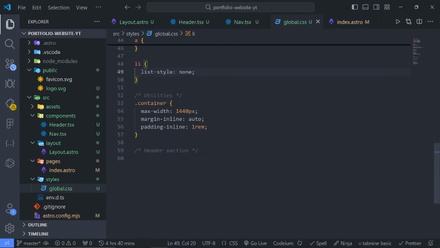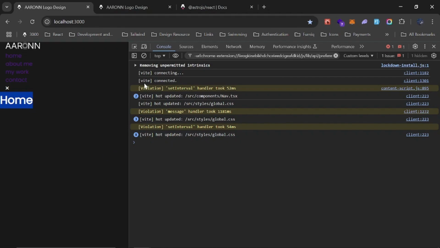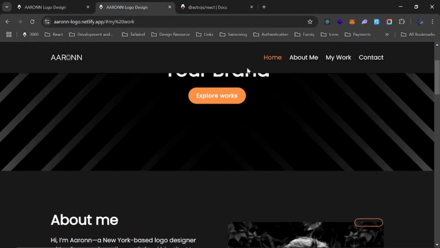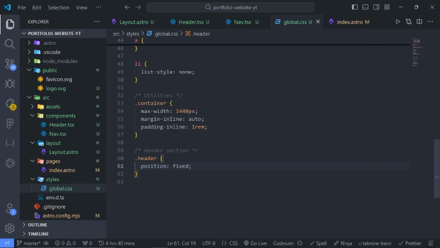That's gone. All right, so for the header section, we'll bring in the header class. I'll set the position to be fixed, because if I reference back to this, you see as we move, it's not going anywhere, but we're just having this background that's coming in as we scroll. So set it to fixed.